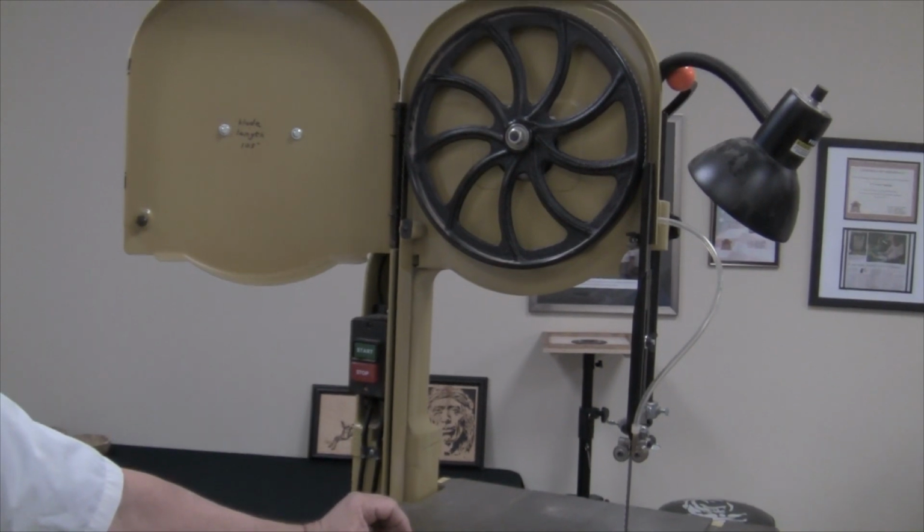Not all saws have that brush. No, I don't. I'm not sure. I don't think my Delta does either.